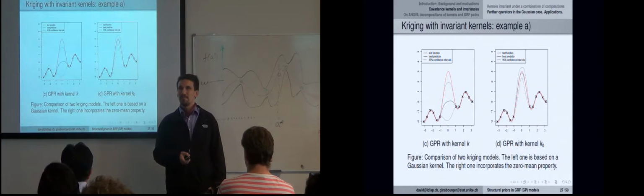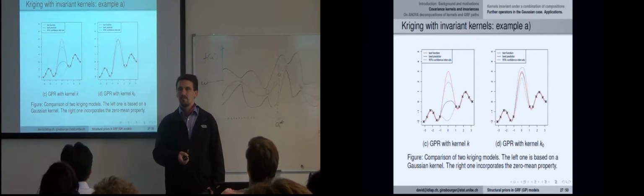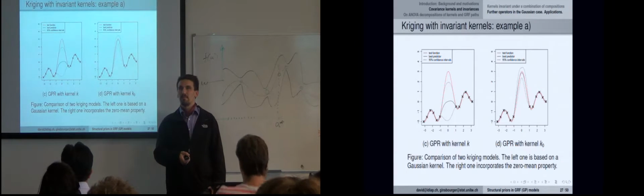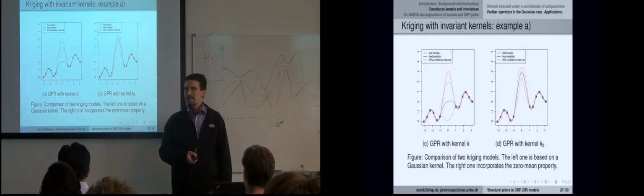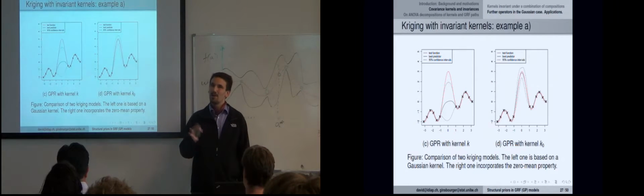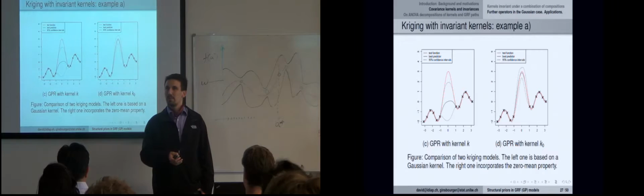About the derivatives of the function. So, for instance, I want the function to be two times differentiable. Should I use constructed terms or is my kernel in charge of that? So yeah, Matern is nice. If the only requirement is being differentiable, then Matern is a nice family among the stationary ones.